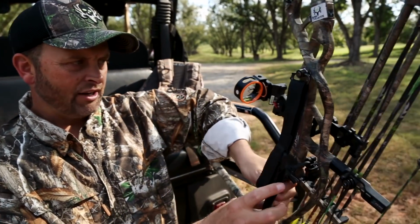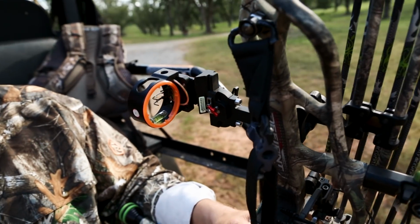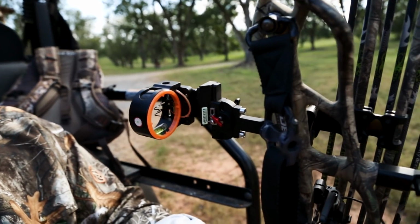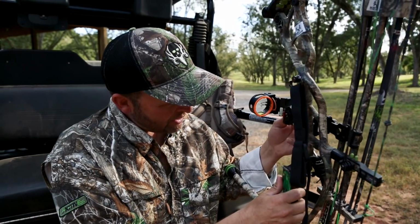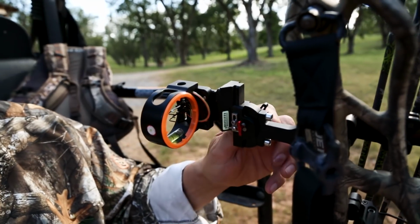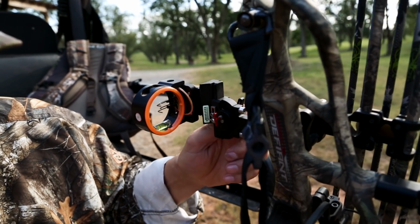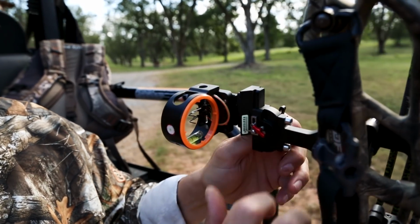We just designed a brand new sight this year. Super excited about this particular sight. This is a Dead Ringer, the wheel sight, and what I like about it, I got 20 through 50 locked and ready to rock, and then if I want to, I can make this last pin a movable sight, crank it down all the way out to 100 yards. I got pretty good pinpoint accuracy on it if I'm able to make the shot.